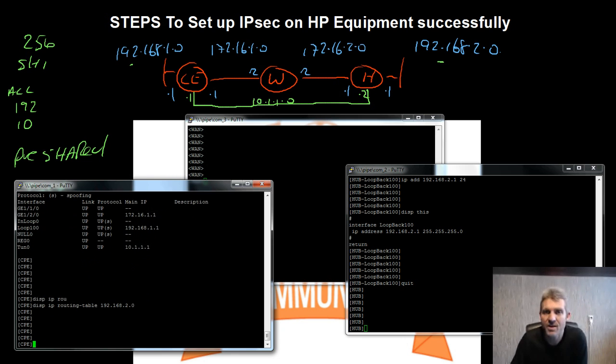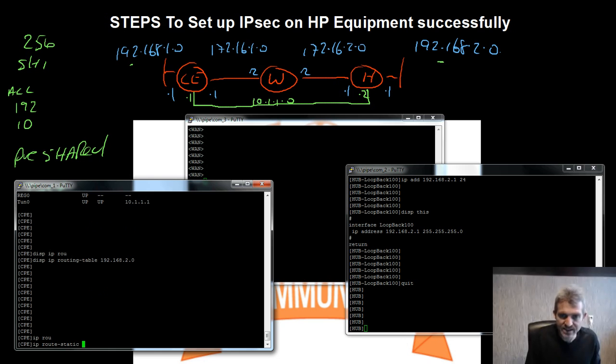So how do we want the traffic to flow? We want the traffic to flow from this network here through the GRE tunnel, because we don't want the WAN to see the traffic. We want to hide it away from the WAN, and flow through the network and come out the other side. So my next hop from 192.168.1.0 to go to 2.0 will be this tunnel interface destination. Happy about that? And vice versa. I want to go from 192.168.2.0 to 1.0 through this interface, 10.1.1.1. Okay, so let's set it up.